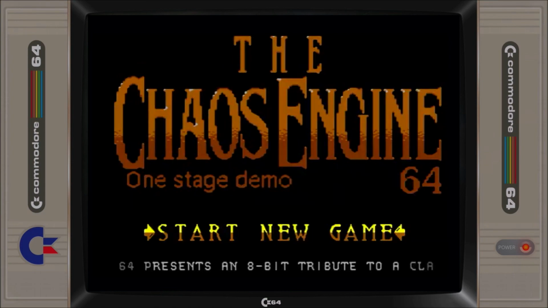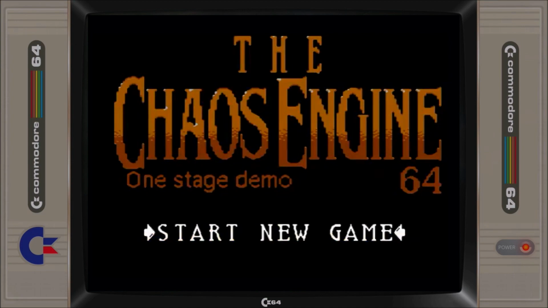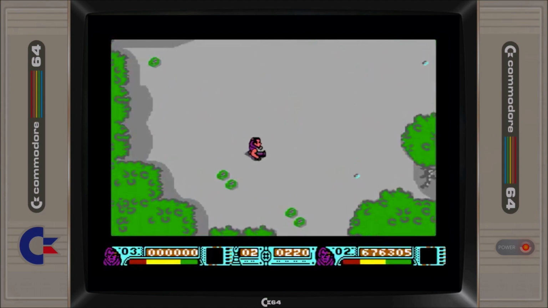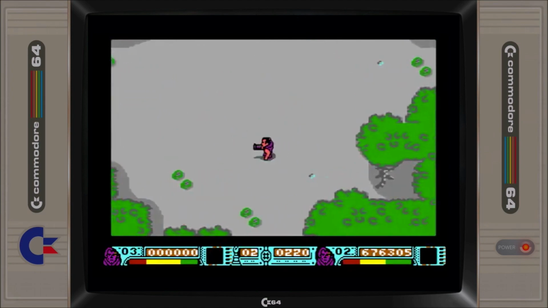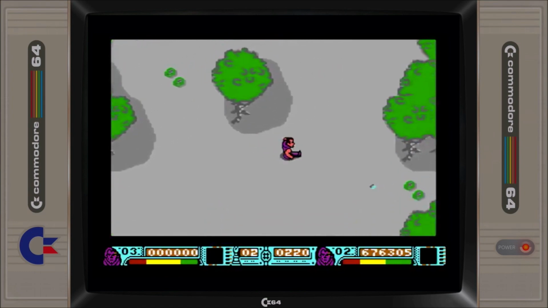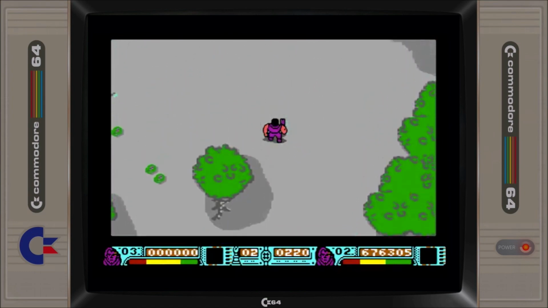More C64 has revealed a one-stage demo of the Chaos Engine 64. This port looks very promising, but the developer does have a track record of suspending work after finishing off one-level demos of his previous projects, so we'll see if the work on the Chaos Engine 64 progresses.